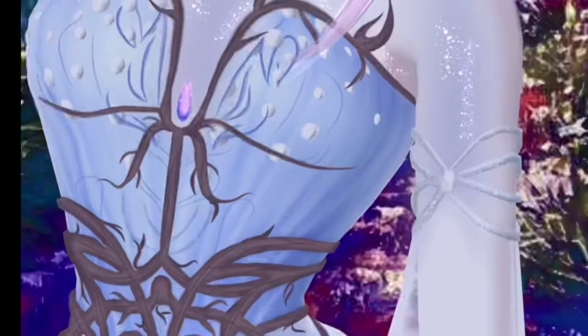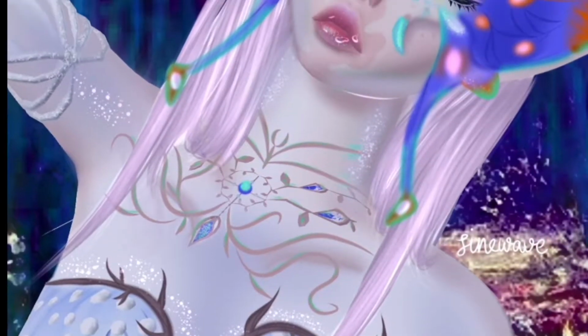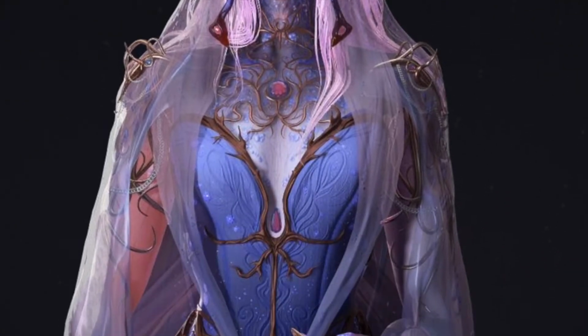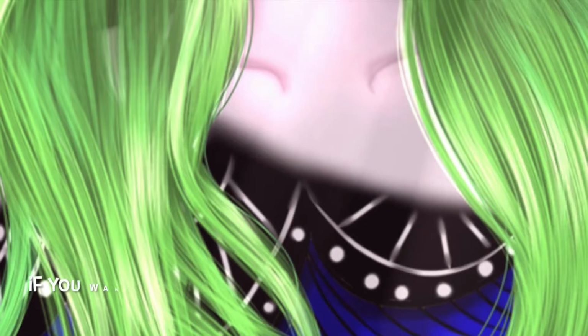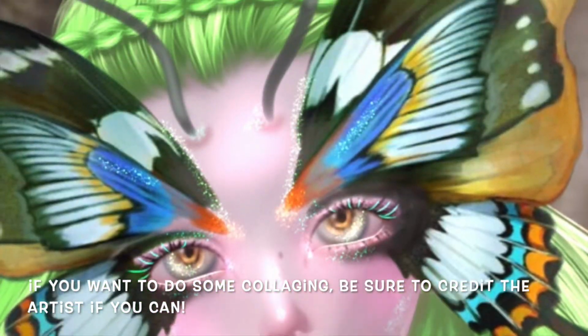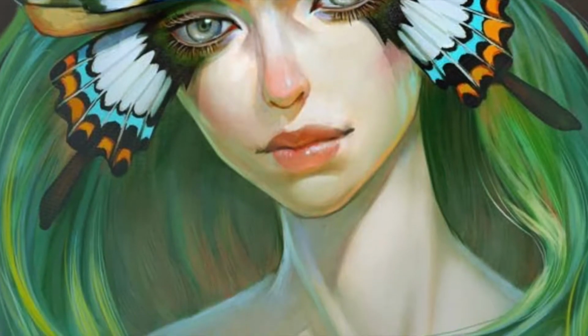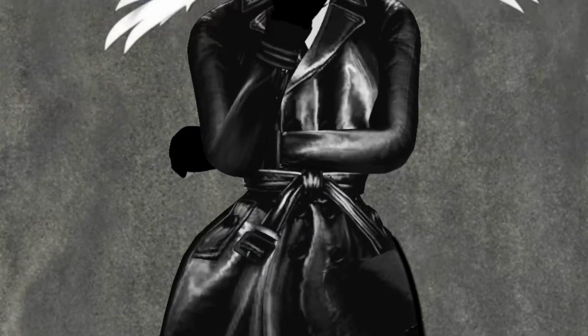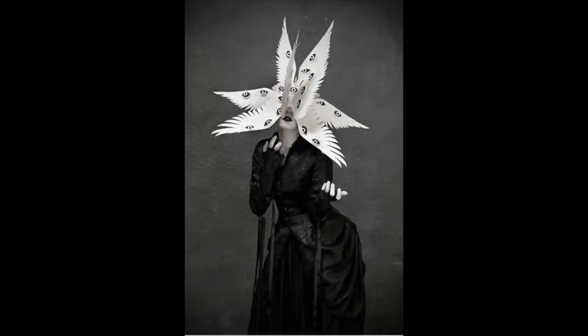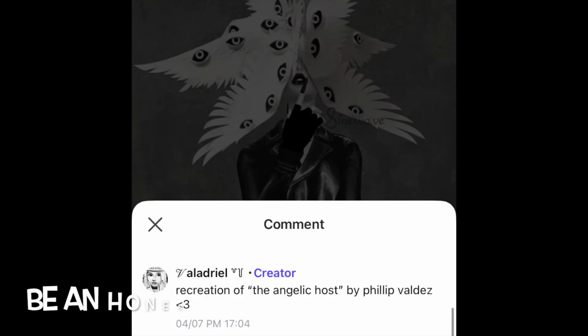And there are also instances where I have used an image from Pinterest to inspire my edit entirely, such as this fairy queen one. And there were other times where I just straight up collaged some parts of the reference. You can also see this in an edit I made of my friend. There were also times where I did a straight up recreation of the artist's drawing. There you definitely need to credit. I took some elements of the original image onto mine, but I just made it a ZEPETO equivalent of that image, if that makes sense.